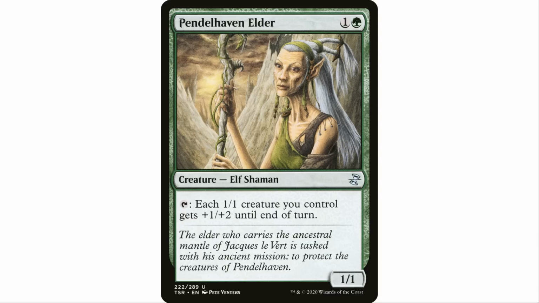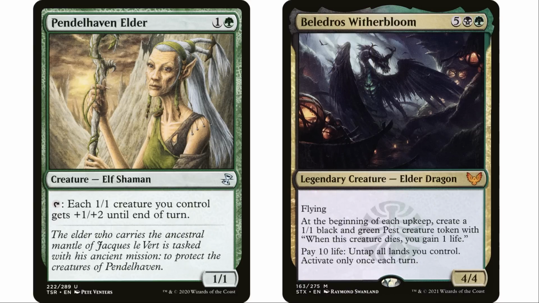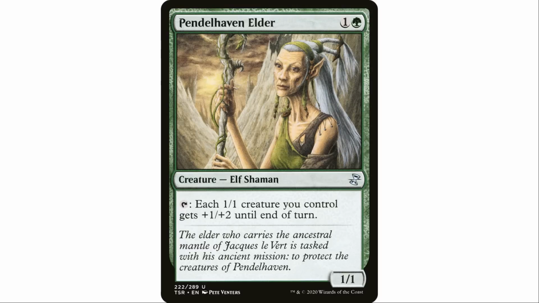So if you're in any theme where you're making lots of 1/1 creatures, this is pretty fantastic. So like that squirrel tribal deck, like Chatterfang, right? You're going to be creating all those 1/1 squirrels. Why not turn them into 2/3s? How about that Beladros deck, right? You're going to be cranking out those pest tokens. Why not turn them all into 2/3s? Hapatra is making those snake tokens that you can turn all into 2/3s. There's a lot of commanders out there in green cranking out 1/1 tokens, so I think this card probably should see a lot more play.